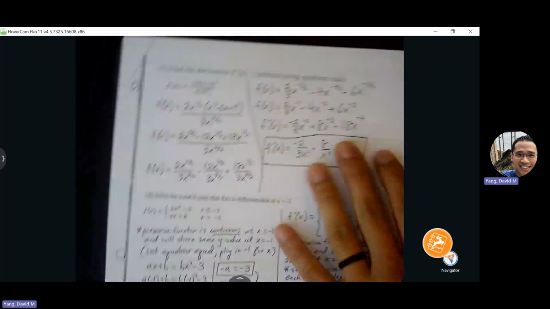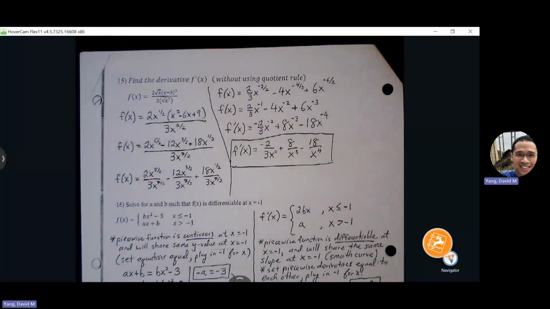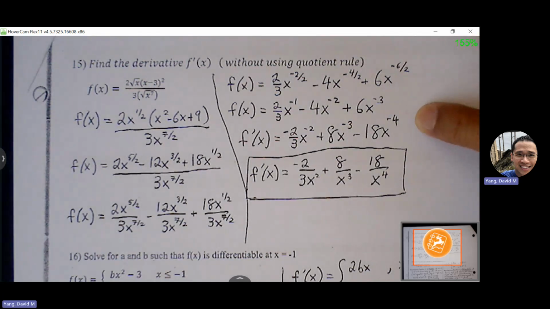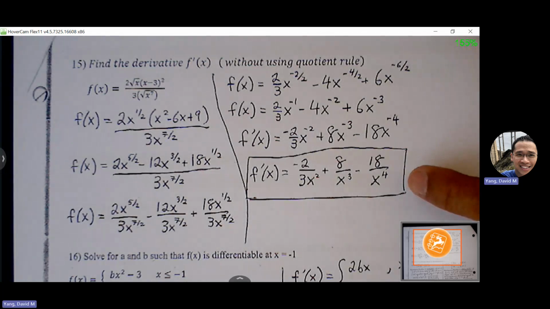I'll talk about 15 for a second. 15 is the most labor intensive of all of these problems. I'm going to give you a problem like this and ask you to not use quotient rule. There's only one term in the denominator. I want you to go through power rule, but there's a lot of cleanup before we can get to power rule. So you have to expand the numerator out. You have to split up your fraction into as many pieces as you see in the numerator. Bring all the denominators up by subtracting exponents. And then once you get everything cleaned up, you're just going through power rule. And the only thing I ask once you find your derivative is bring your negative exponents back down.